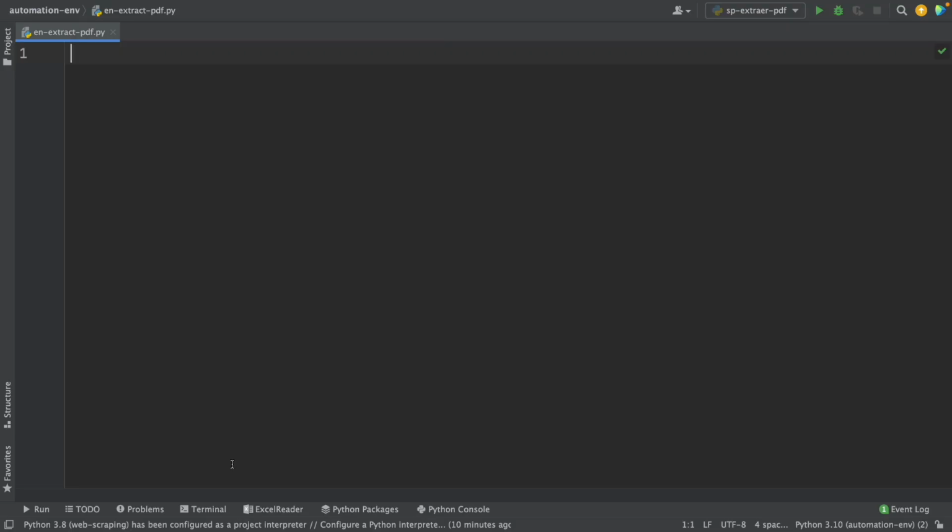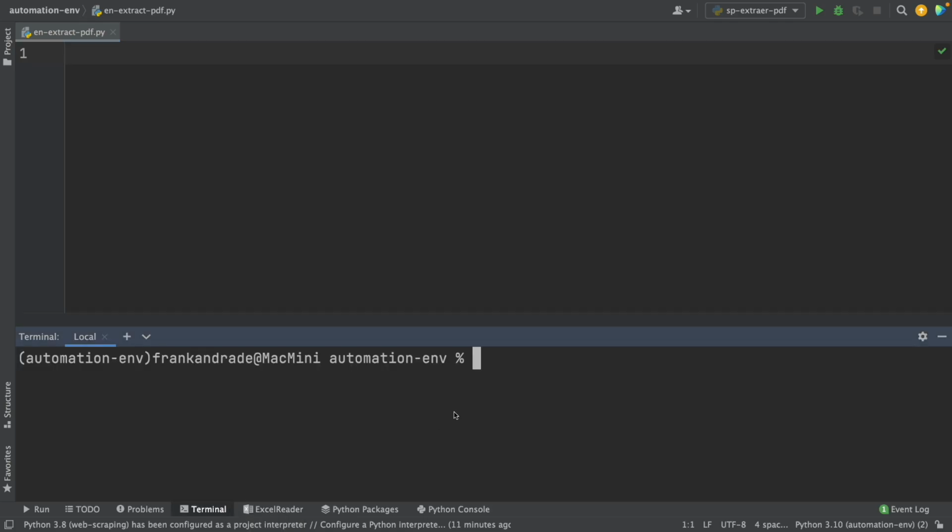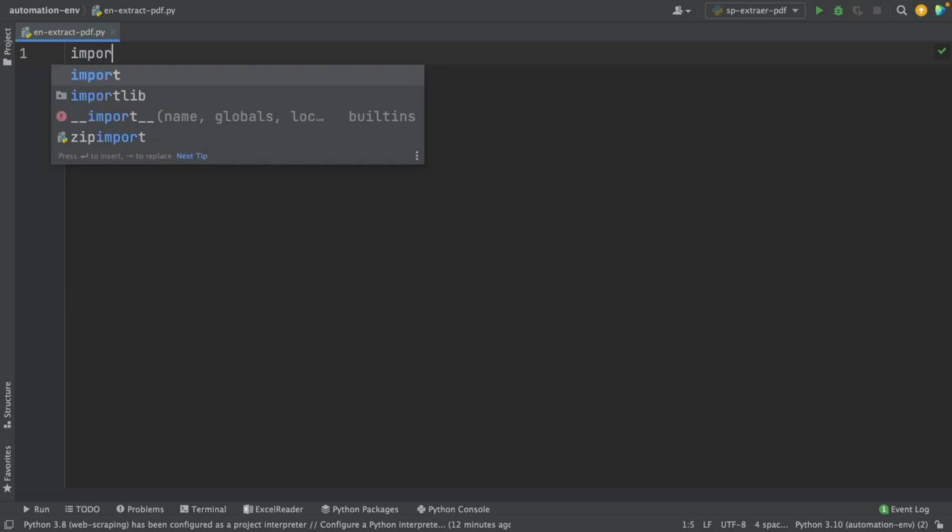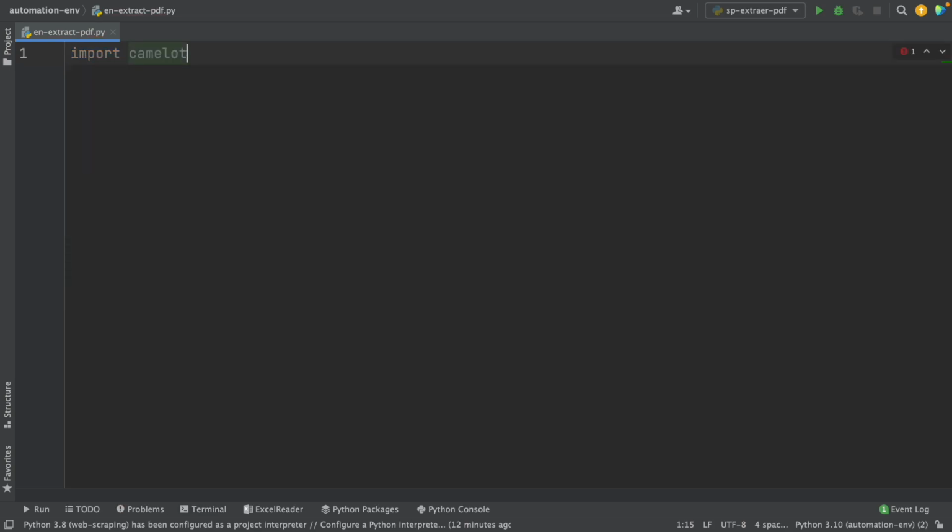Okay, to extract tables from PDFs, we have to install a library called Camelot. So we open up the terminal, and here we write pip install camelot-py. So you have to install this, but before you install this library, you have to install two dependencies, which are tk and ghostscript. So you write pip install tk, and pip install ghostscript. These are the two requirements before you install Camelot. So once you have these libraries, we import Camelot, writing import camelot. So we write this, and now we can start using this library.